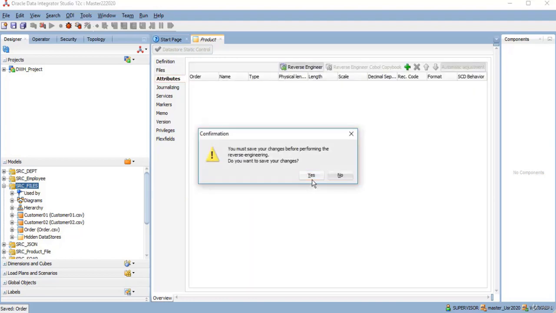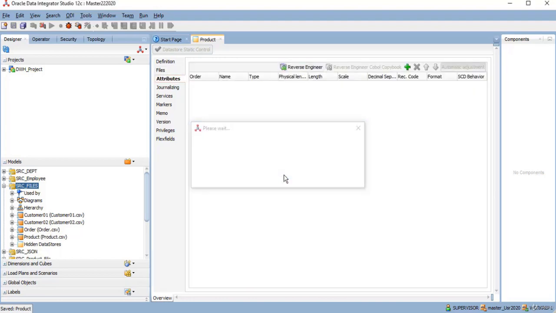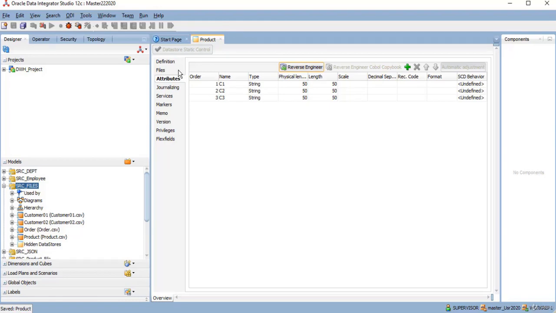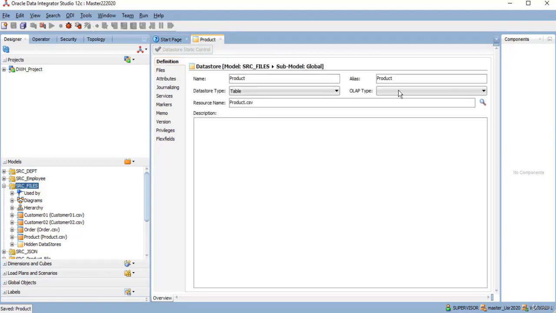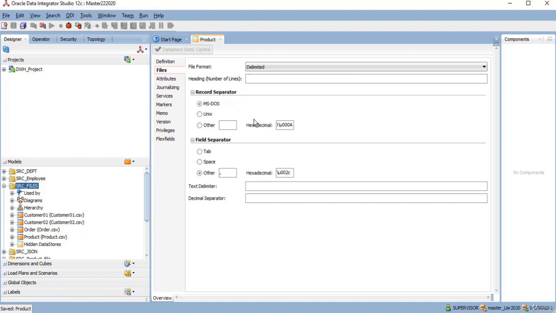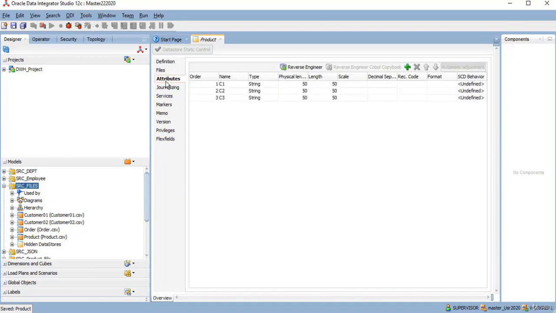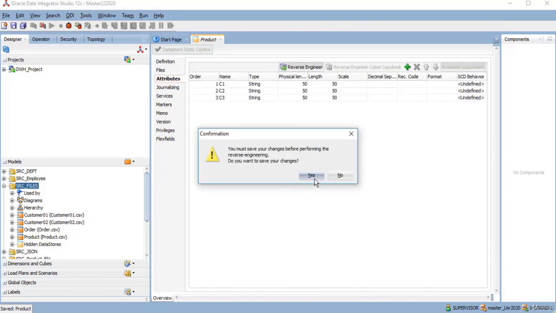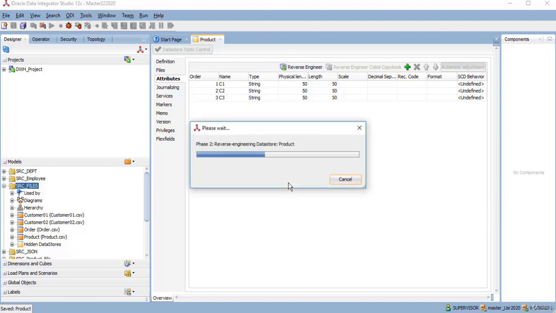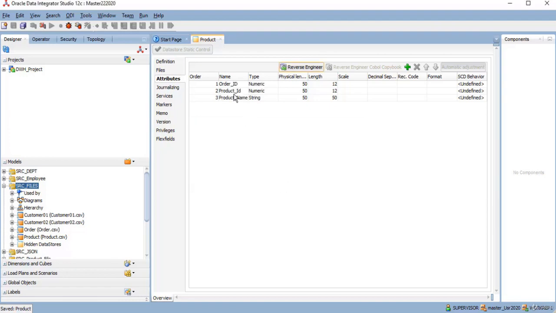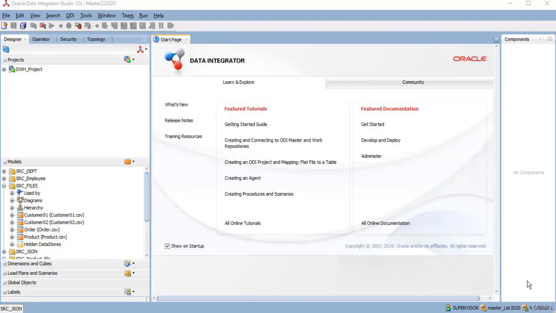Attributes, reverse engineer, yes, click OK. Select product.csv, table, files. Number of lines, the first line is the header line. Attributes, reverse engineer. Now it is fine. Product ID, product order ID, product name. So all data stores have been added.